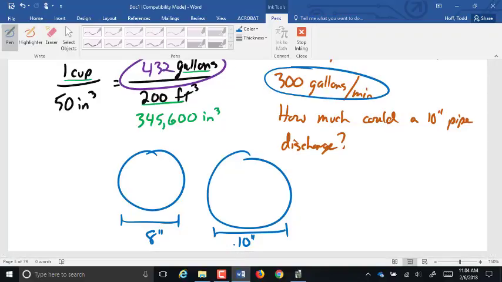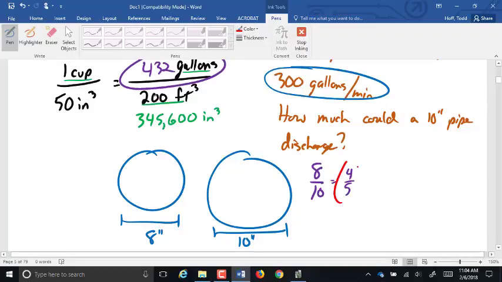The water would actually have to come through at a faster velocity as well. We're changing a length and a width, or a width and a height, however you want to look at it, but we're not changing a depth. So we don't have that third dimension to make it volumes. So this is really a ratio of areas. We have that ratio of lengths of 8 to 10, which I'm going to reduce to 4 to 5. I'm going to square that to get 16 to 25. And that's going to be my ratio of cross-sectional area, which is the discharge ratio.